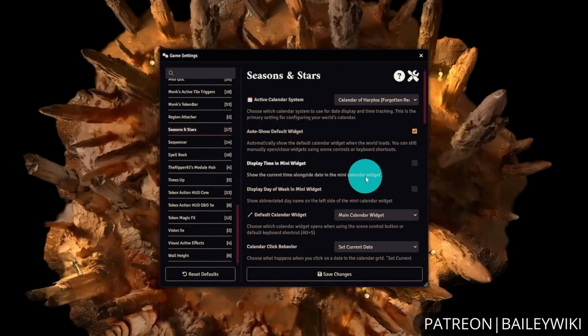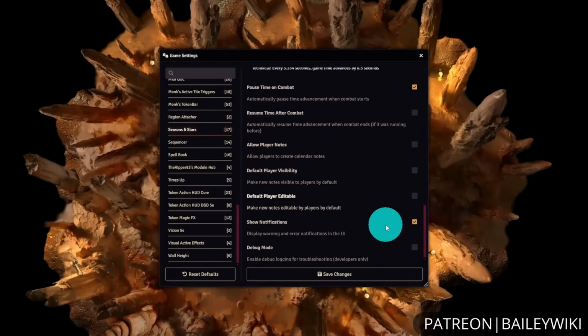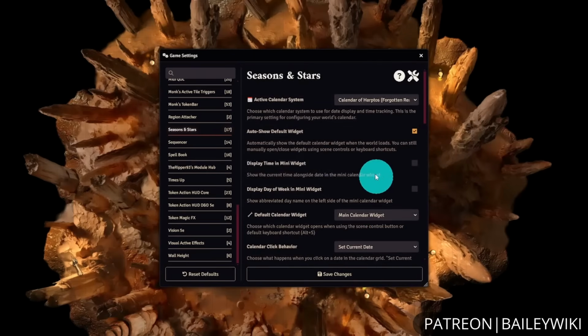As we already demonstrated, you can change the calendar system and everything like that, but you can also change a lot of display options and behaviors in the settings. That's going to be beyond the scope of this particular tutorial, but that is all available to you should you choose to use Seasons and Stars. Again, Simple Calendar is not as of yet updated for Foundry v13, but it also offers some pretty similar features, and we expect that to be true when it is updated for v13.